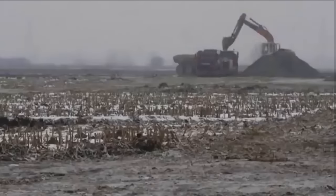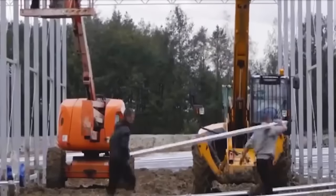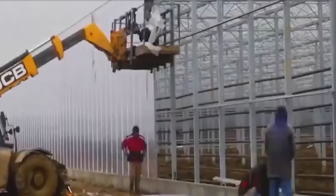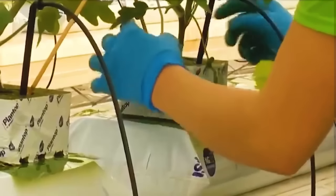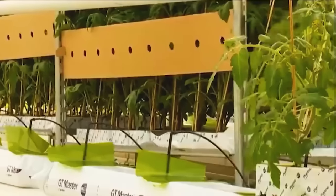Tomatoes are usually started from seeds indoors 6 to 8 weeks before the last frost in the spring. The seedlings are then transplanted outdoors after the danger of frost has passed. Tomatoes need plenty of sunlight, so they are usually planted in areas with full sun exposure. Tomatoes need consistent moisture throughout the growing season, especially during the flowering and fruiting stages.